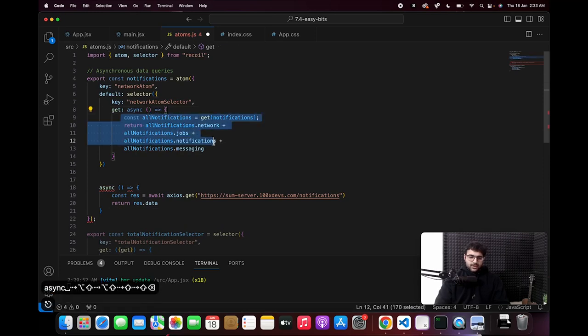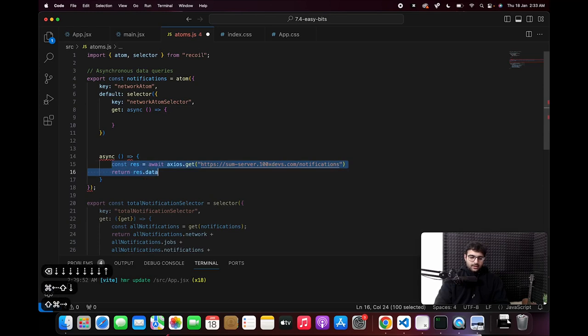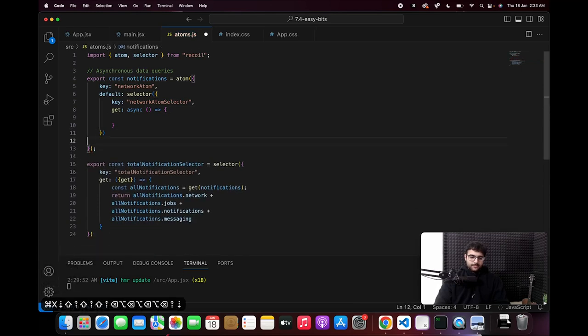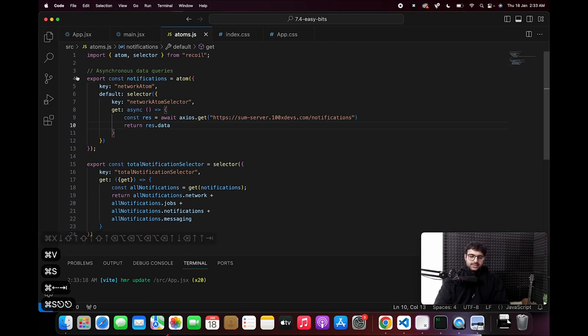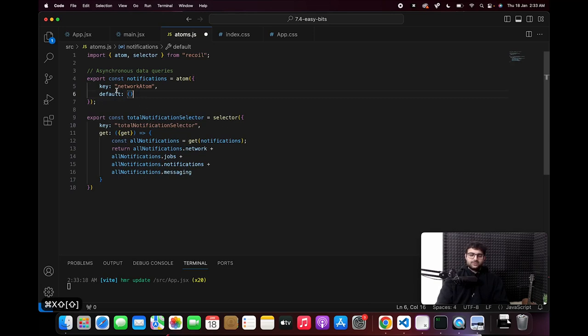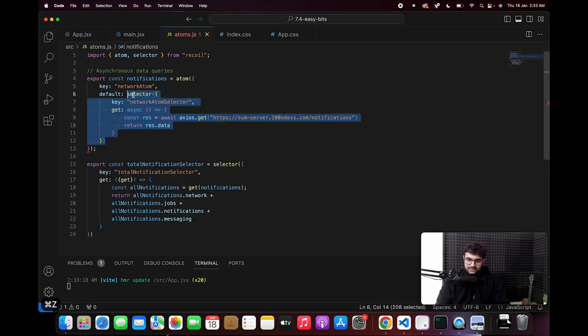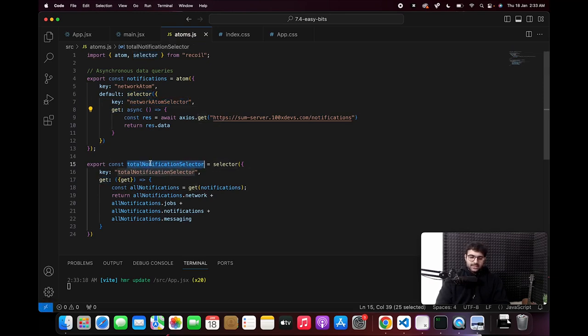It does not depend on anything, so we don't have to worry about get. And here I can run all of this logic. This is the syntax, which might seem a little ugly. Up until now, it looked like this. This was an object. Now, this is not an async function. It is a selector, which you can give a random key to. The important thing is the get of the selector. Just like this selector has a get, this selector also has a get. This can be asynchronous, which is why we're able to hit the database or the backend, get back the data and return it. This is how you would do asynchronous data queries and give an async value to a notifications atom.